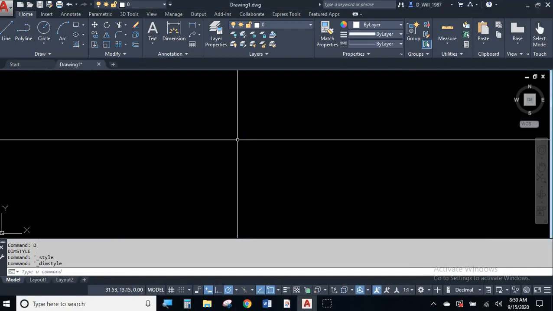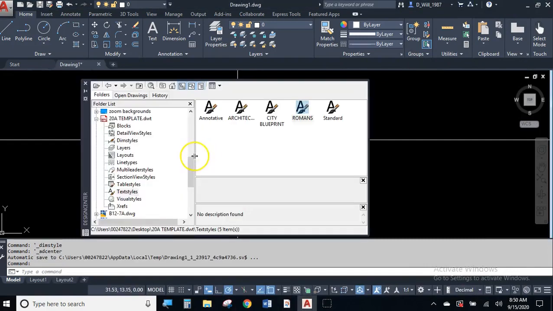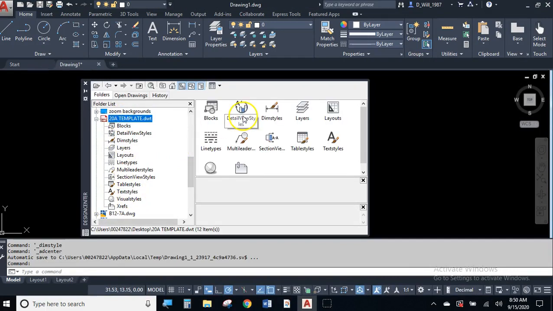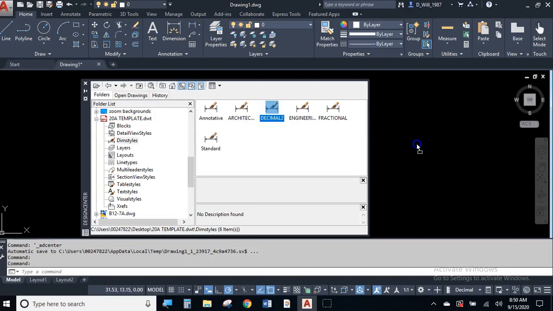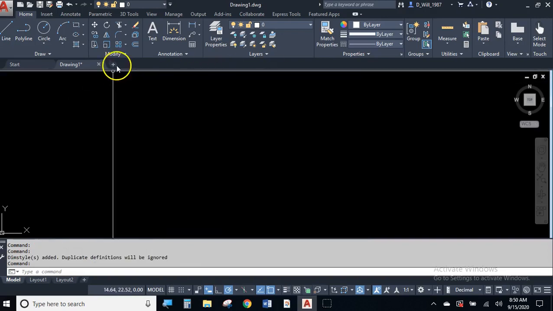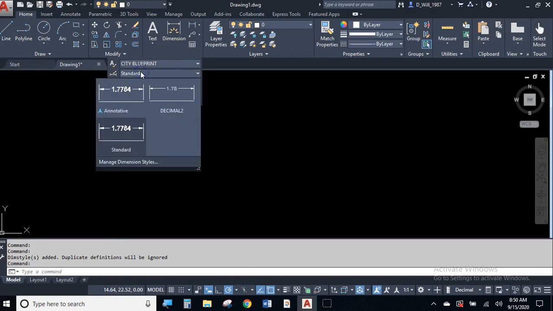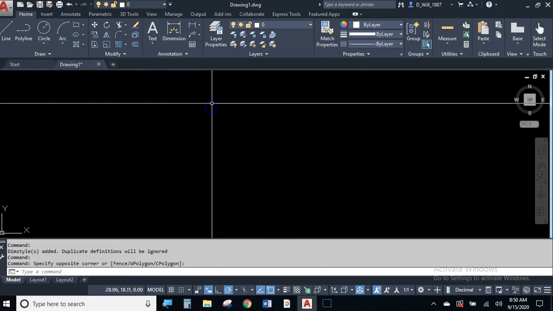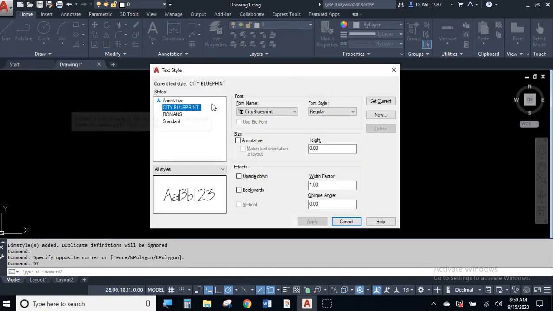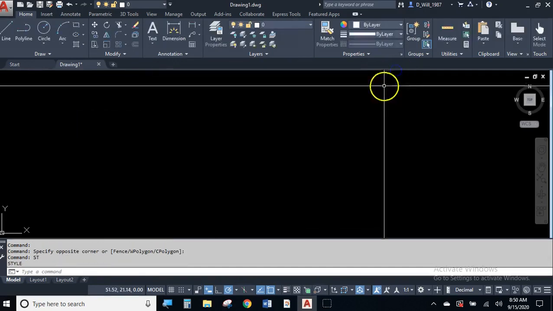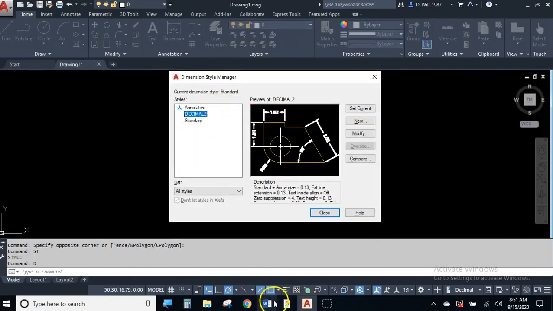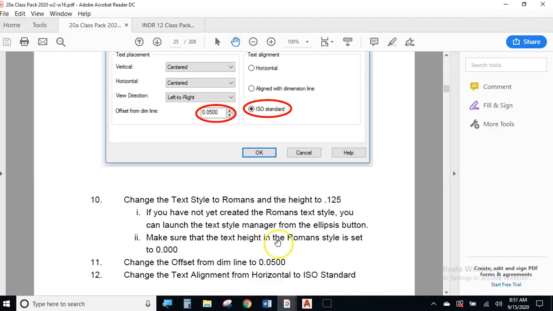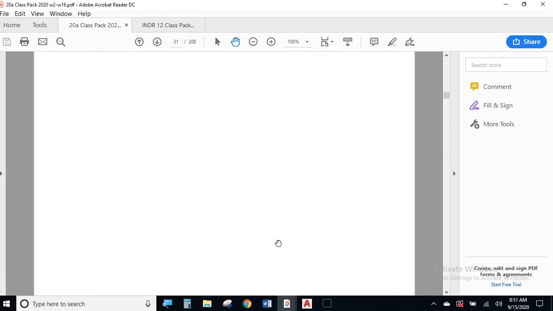But if yours is fine, Control-2 brings up the browser. And then what we can do is go to the drawing. We can go to the dimension styles in that drawing, and if you have decimal 2, you can grab it and drag it and drop it. And now decimal 2 is in the drawing. Okay, so I've got the proper text styles. I've got decimal 2. And starting on page 73 of the course pack, I've got to go in there and make a few more styles for dimensions.